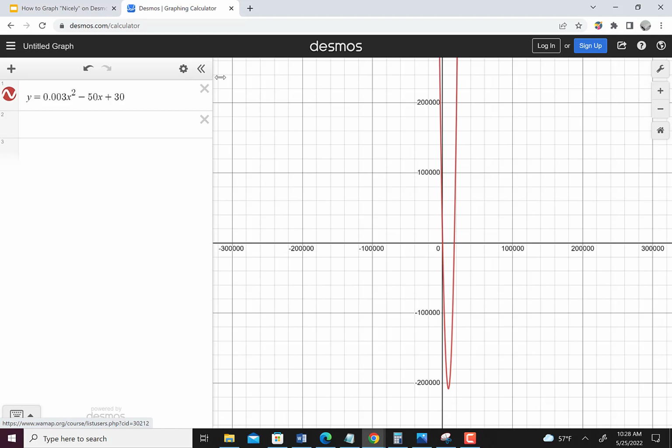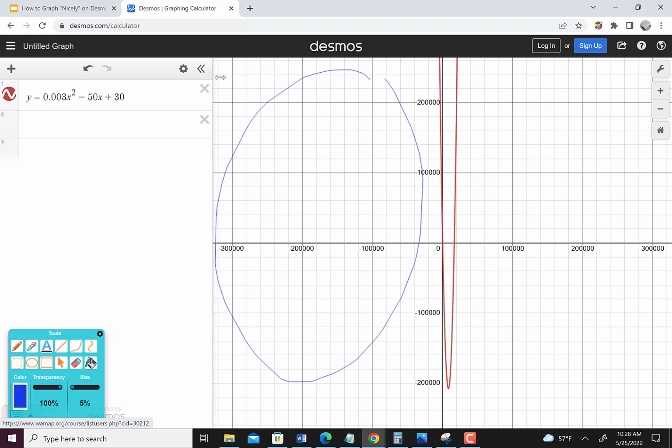This is not a good graph, however, because you have all this space on the left-hand side, all this space on the right-hand side, and the graph itself is so skinny, it's hard to get a good sense of it. So we are going to change the numbers on the x-axis, and we'll probably leave the y-axis alone, since it does show us at least where the minimum point is, the lowest point. We already talked about this graph going between 0 and 20,000 at the most.